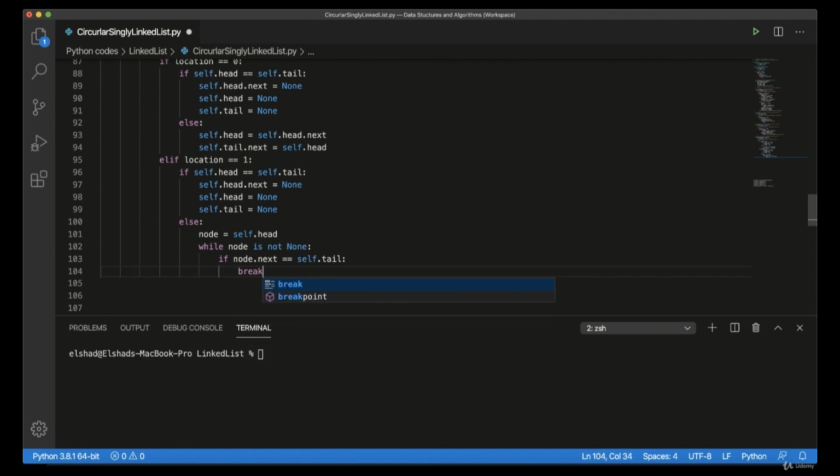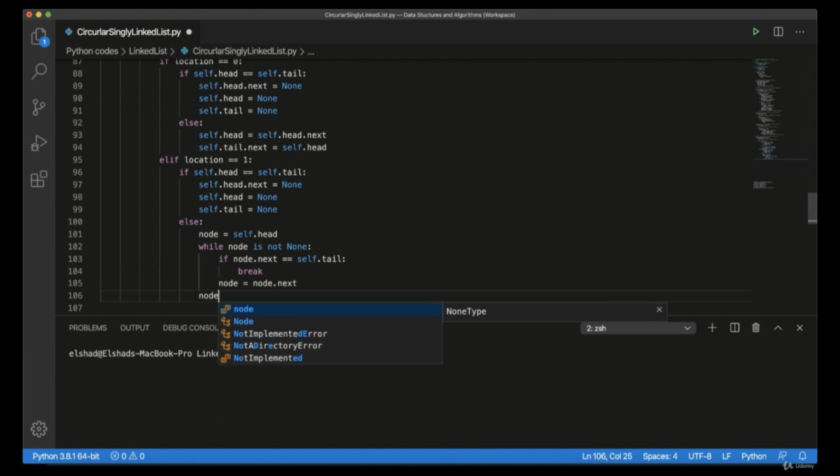So here I will create a break. Otherwise, I'm setting this node to the next reference, which means that inside this loop, every time we are traversing to the next node. With this loop, we are finding the node that is before the last node. Then after finding it, we will change the reference of this node.